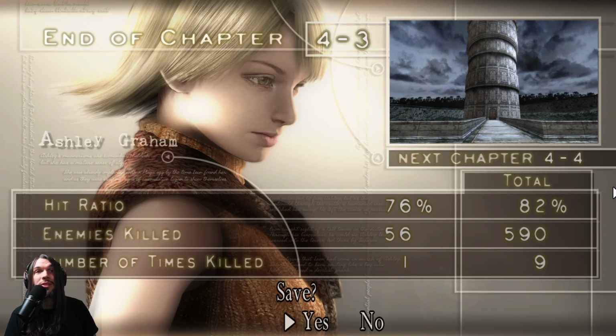56 enemies killed, one time died. That was complete bullshit in my opinion, but you know, stuff happens in this game. It's Professional mode. They do more damage, they are more accurate, yada yada yada. And I kind of suck, so there's that.